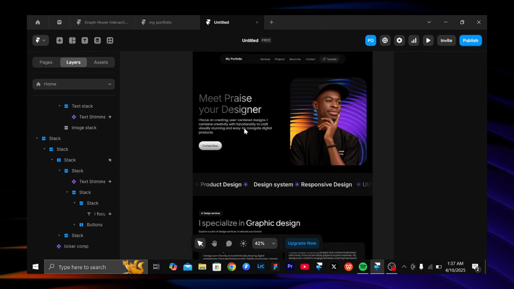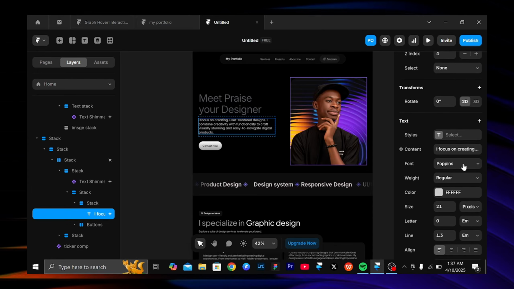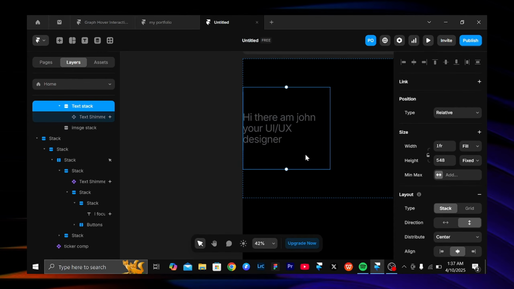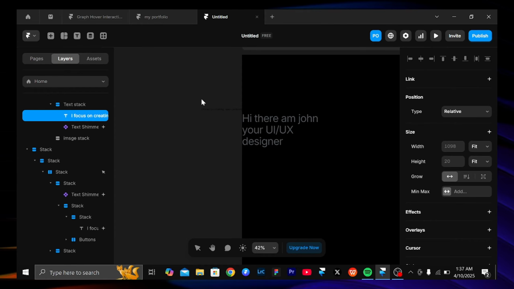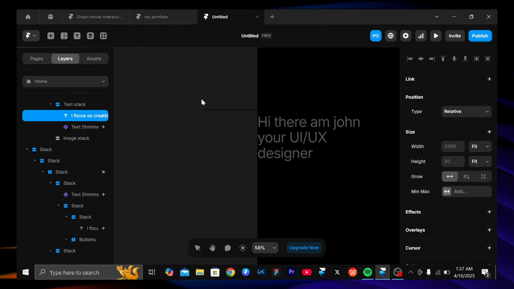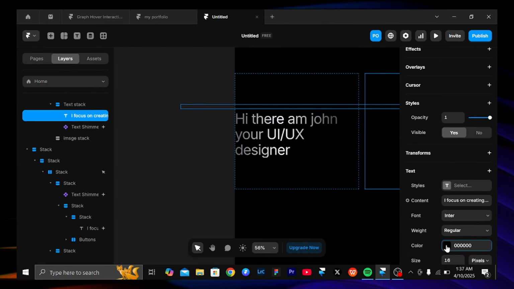The next thing here is a subtext. I'm not going to be typing all this because it's going to be wasting time. I'll just copy it right from the content container in the properties menu. I'll Ctrl C it, copying it. Then I'll be selecting our text component or our text stack. Hit T on your keyboard, select a text and Ctrl V. You might not actually see it right now because if you look further, you will see it's actually a dark text, meaning you can't see it. So let me just change the color to something visible.